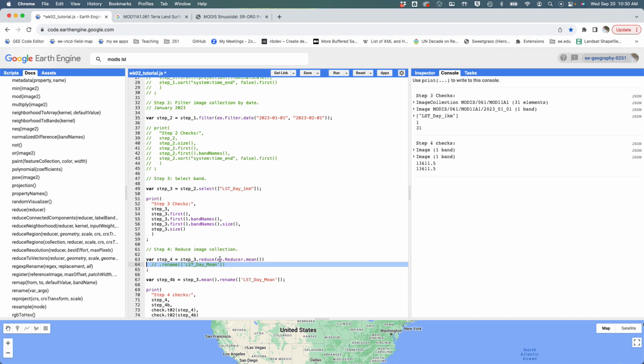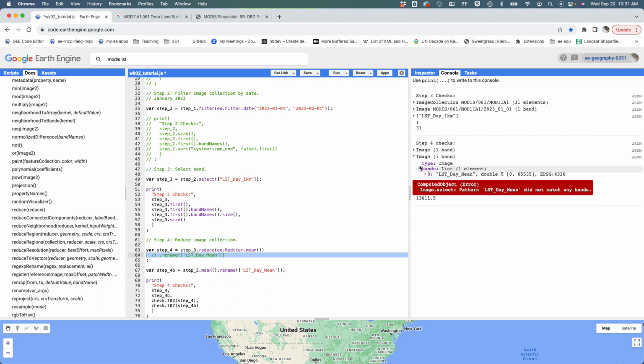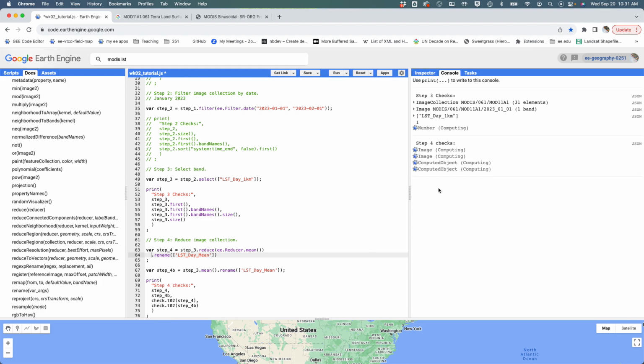And if I hit run, it's going to fault here, because LSTday mean does not match patterns. The way that I've defined this step four function, it's looking for a band called LSTday mean, and if your image does not have a band named LST day mean, it's not going to work. It's very literal, because this is LST day 1 kilometer mean, and the mean is lowercase, but for a lot of reasons this string does not match what it's looking for. Is that fair? So in the instructions, if I tell you what name the band in the reduced image collection should have, I'm asking you to rename it to that band name so that when you run this check, it will run. If you get that error, it's because you don't have your band named correctly.